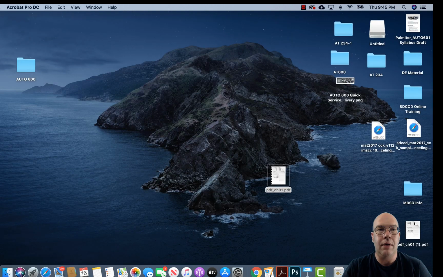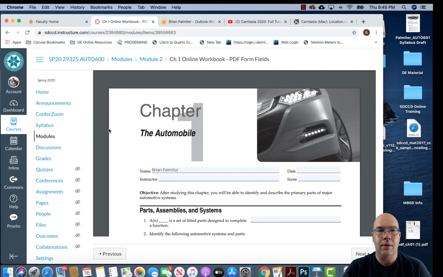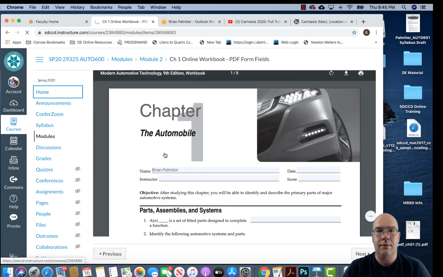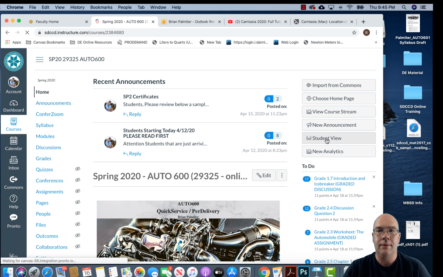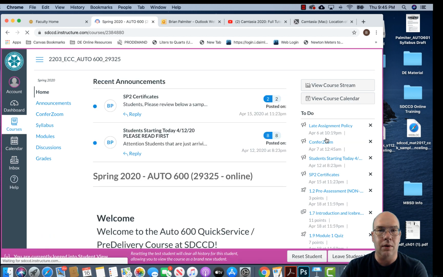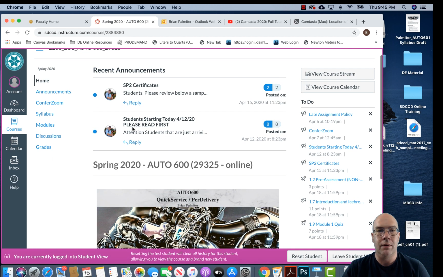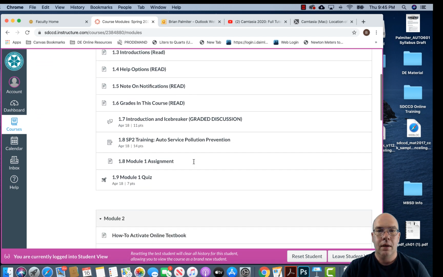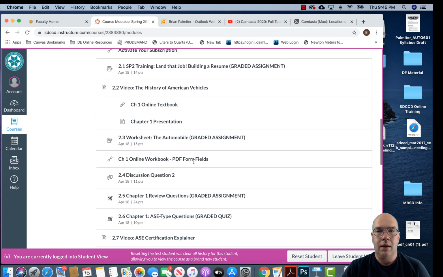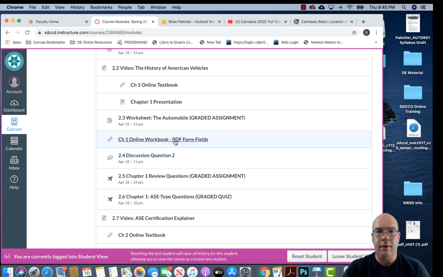One of the other really neat features that's embedded in here is that when you guys go to submit this worksheet when it's done, I have to switch over to Student View to show you. Under Student View, in that same module area, when you go to submit the homework, you won't be able to do it in the form fields. It has to be done here at the worksheet.